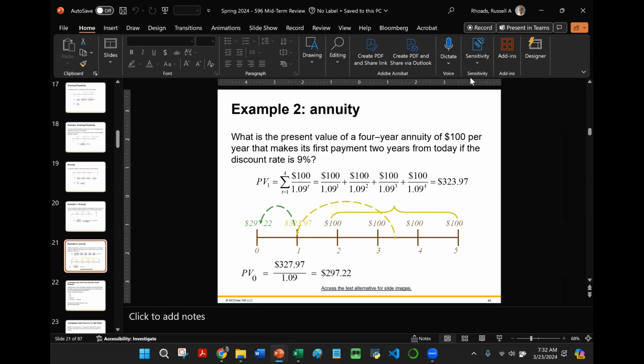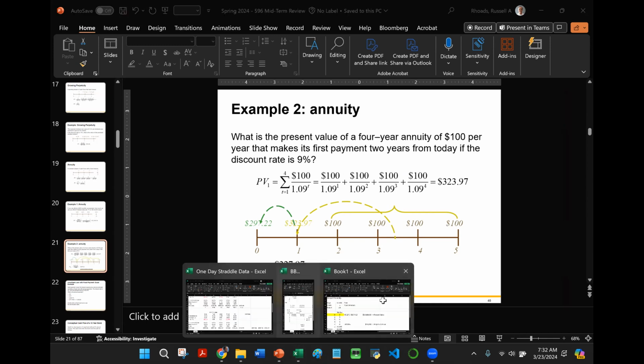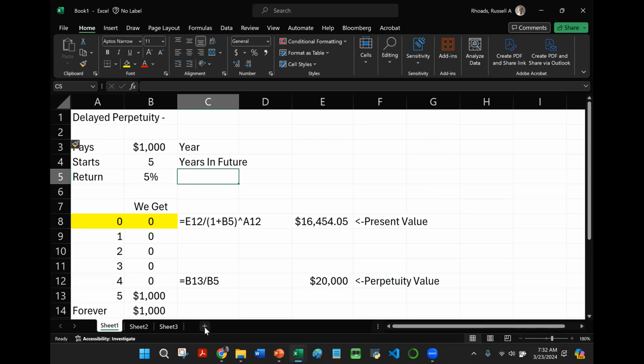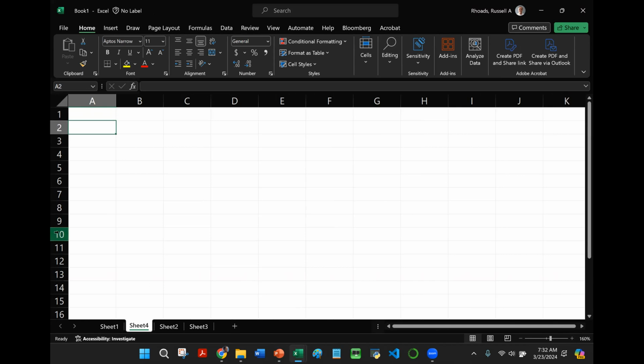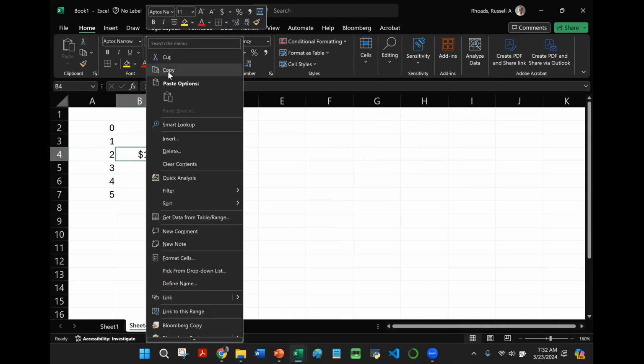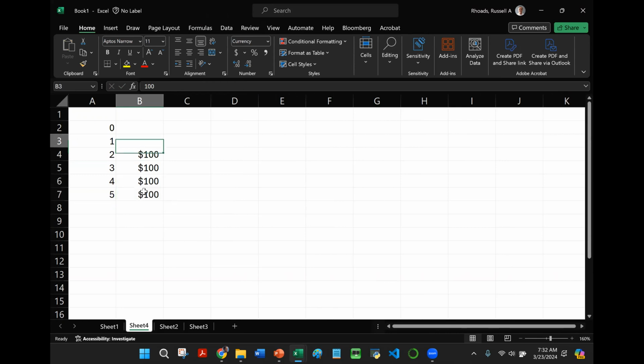So this one was a delayed annuity, but the concept's exactly the same. Let me ask you to help me a little bit with this. Timeline 0, 1, 2, 3, 4. This one was delayed and we got our first payment in year 2, correct? And it's $100 a time. And what was the rate? Was it 9%? Yes, 9%. All right, so the first step would be the annuity.